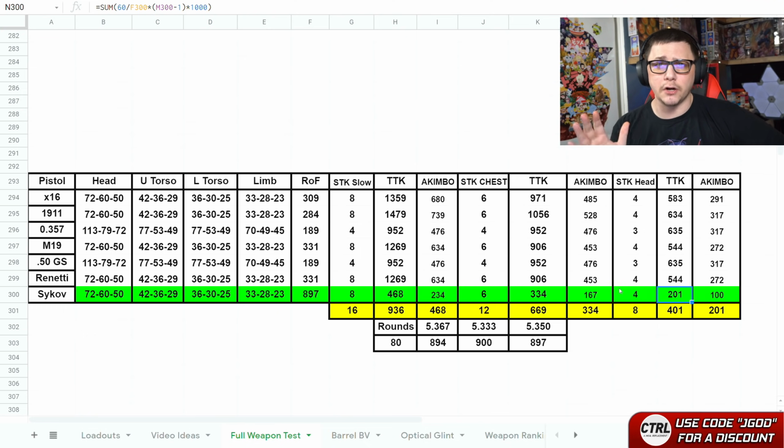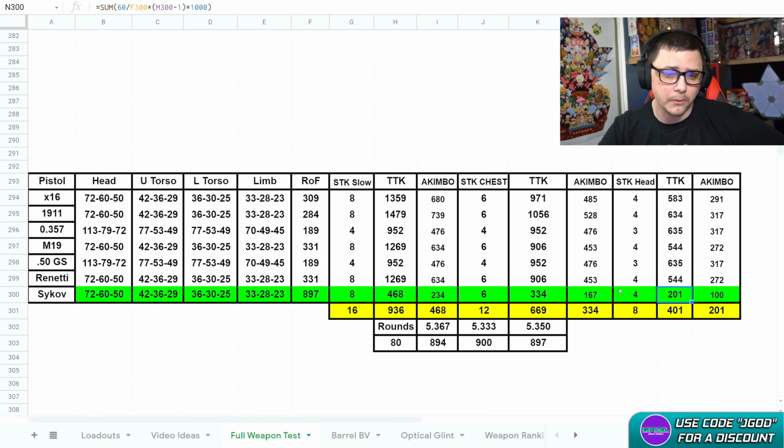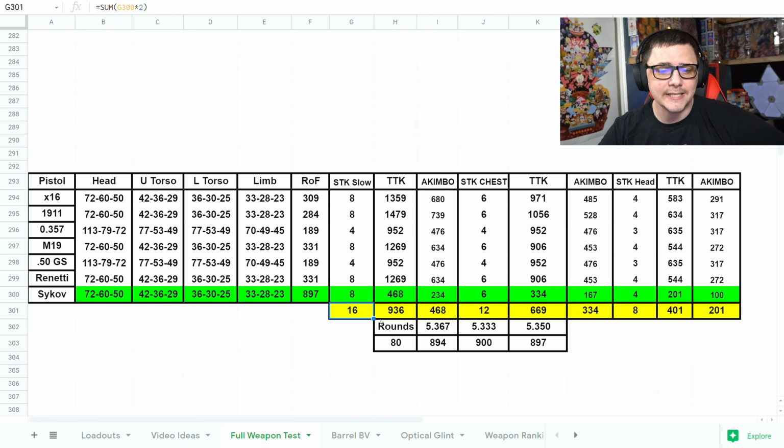So let's say that these aren't the damage values. They've doubled the rate of fire, or more than doubled it. But let's say they make it a potato gun where you got to land twice as many bullets. So let's just double the TTK and see where it sits.